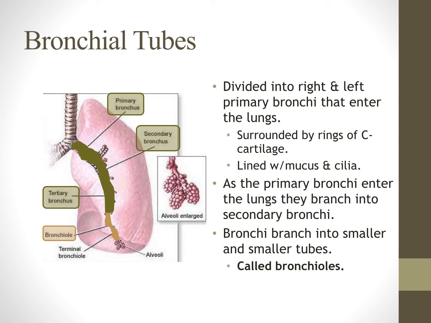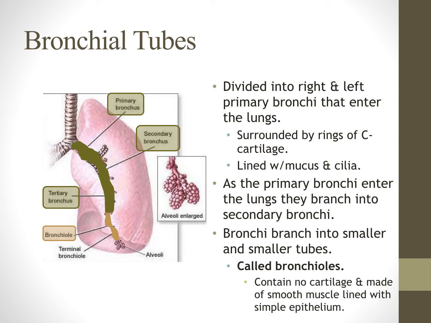known as your bronchioles. Your bronchioles are relatively unique in the sense of this is going to contain no cartilage and instead is going to be made of smooth muscle lined with simple epithelium. Smooth muscle, as a reminder, is unstriated and it's involuntary with one singular nucleus. So you do not control these. They do not have the same level of protection as the primary bronchi. Therefore, these are more susceptible to injury or more so illness.